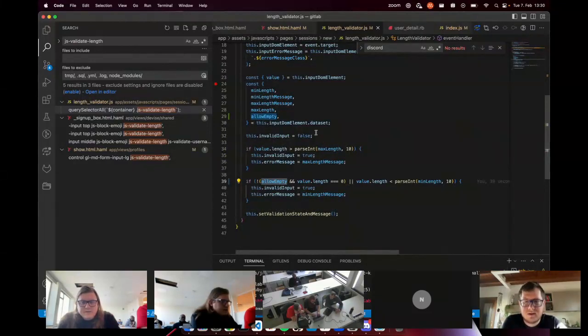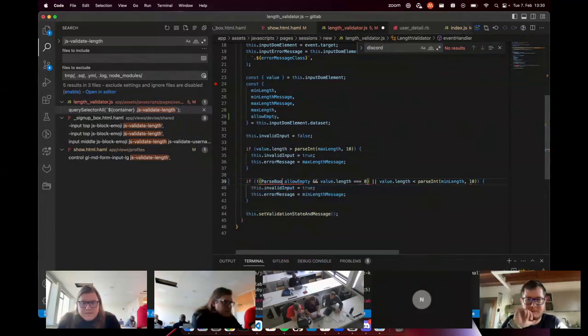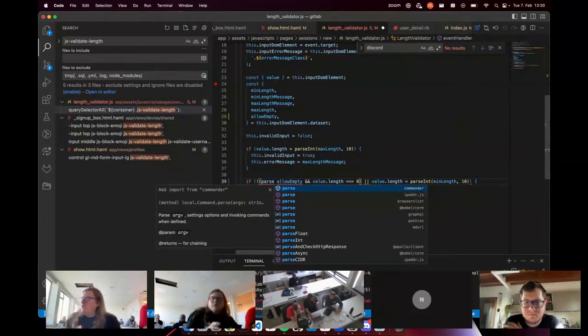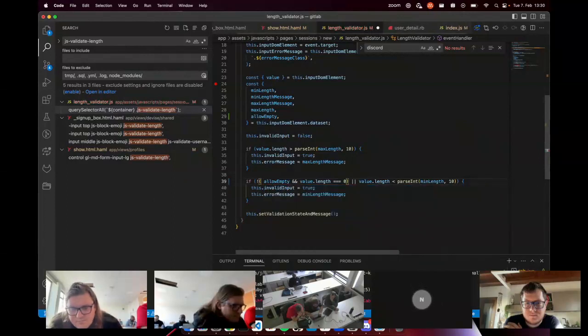How do we do that? Is there a parse boolean? By default, JavaScript will convert it to a boolean automatically. It would, but the simplest form of converting something to a boolean would be by prefixing it with two exclamation marks. The simplest, but probably also most obscure way of parsing something into a boolean would be to prefix it with two exclamation marks. Yeah, exactly.